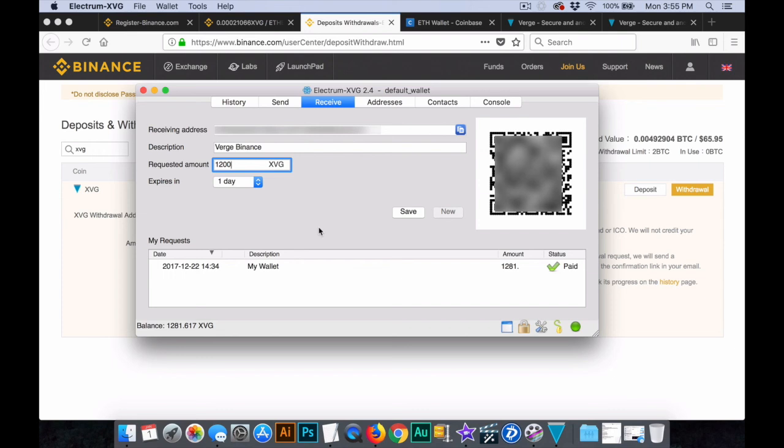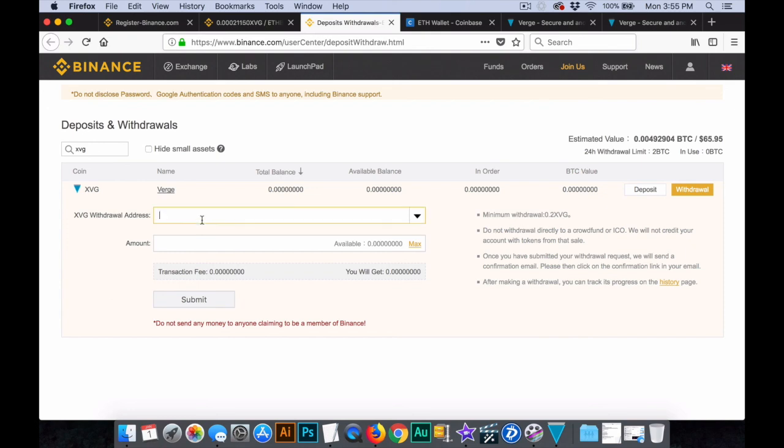Now, once you hit save, at that point, you're going to copy this address here and then go back here to Binance. You're going to copy and paste that address in the withdrawal address bar right here. Type the amount. To send everything you have, you would just click max and then hit submit. And now your part in the exchange is done. It may take anywhere between a couple minutes all the way up to a few hours. In extreme cases, up to 24 hours before it's going to hit your wallet. But once it hits your wallet, it's all good and it's in there.